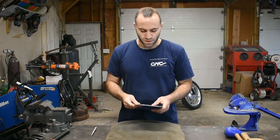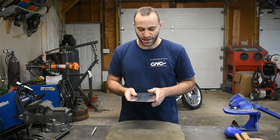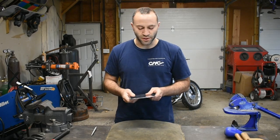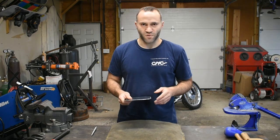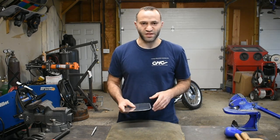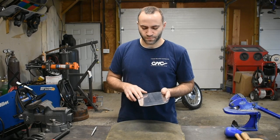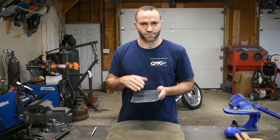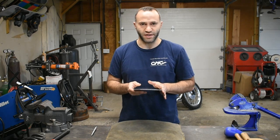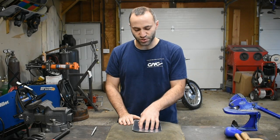So, you could do some tuck shrinking around the edge if you had a Lancaster style shrinker, like you could buy at Harbor Freight or Eastwood or something like that. There's obviously different grades, different qualities, but even the cheap ones work for something like this and save you a lot of time. But basically what needs to happen is the edge of the panel needs to be shrunk, or the center of the panel needs to be stretched. We need more surface area in the center than we have on the edges. So the way that we're going to do that is by stretching the center.